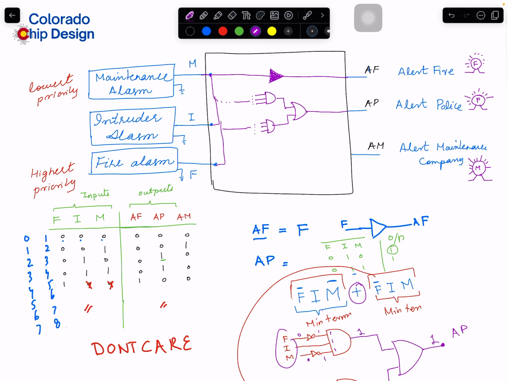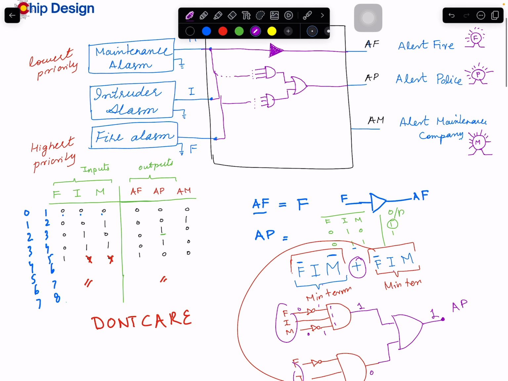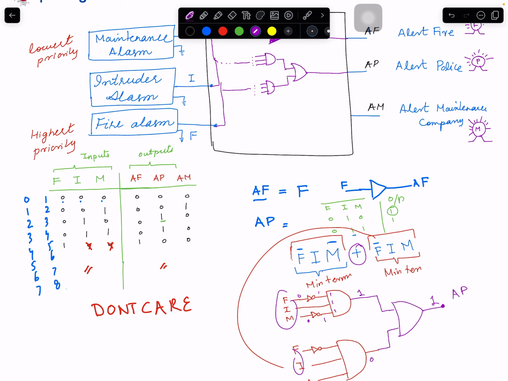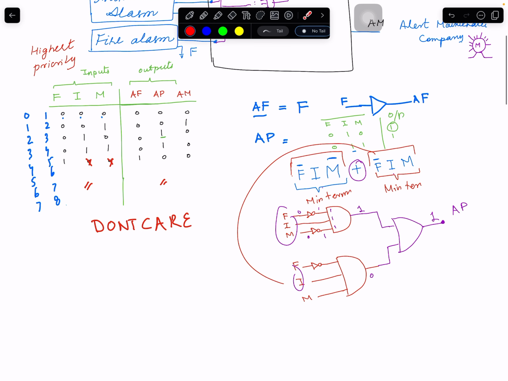Okay, we made AP. How do we make AM? So the good thing is AM is only 1. Let's pick a different color. AM only 1, so we only need to look into this combination.